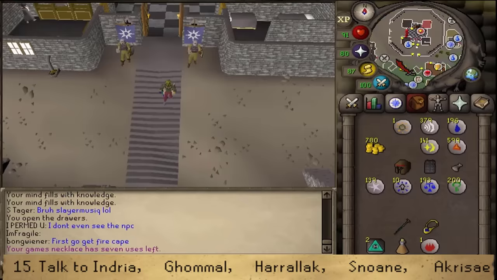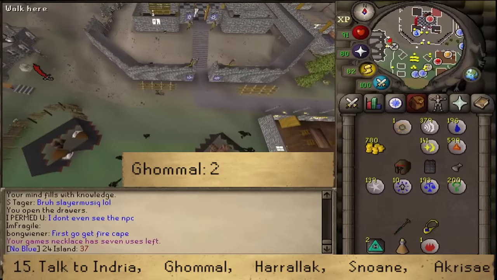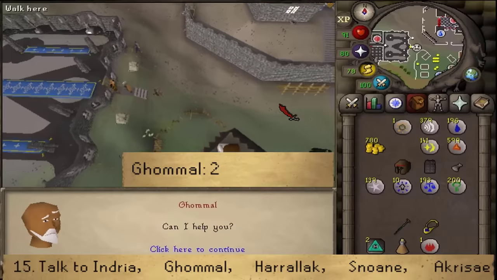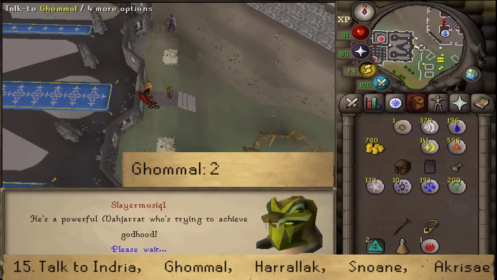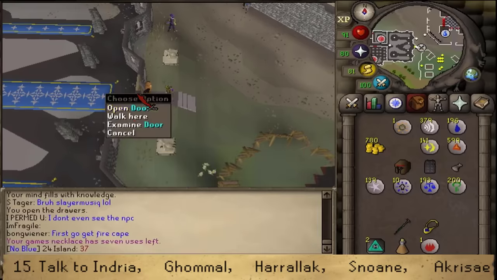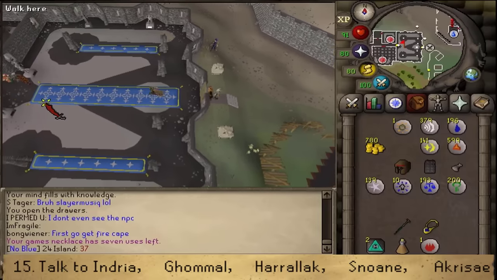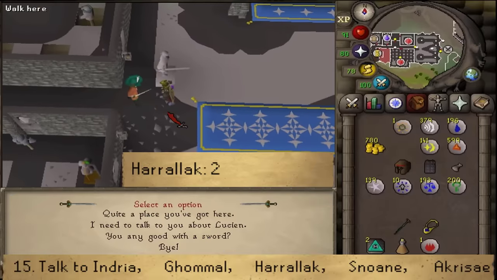The first one outside is Gamfred. Let's talk to him. Let's select option 2, about Lucian. And after speaking to him, open the door, and the first NPC that you see with the bright green hat with a giant white feather, let's talk to that NPC, option 2, about Lucian.